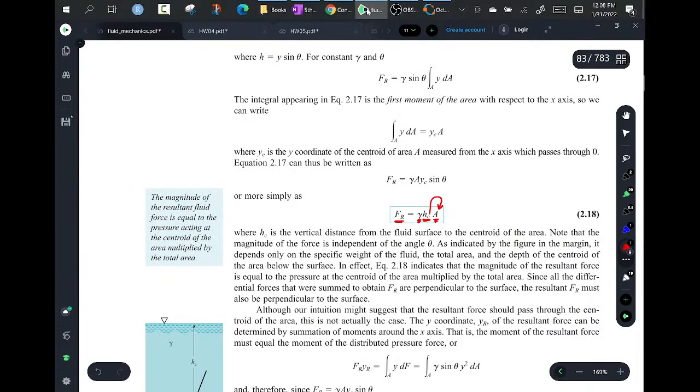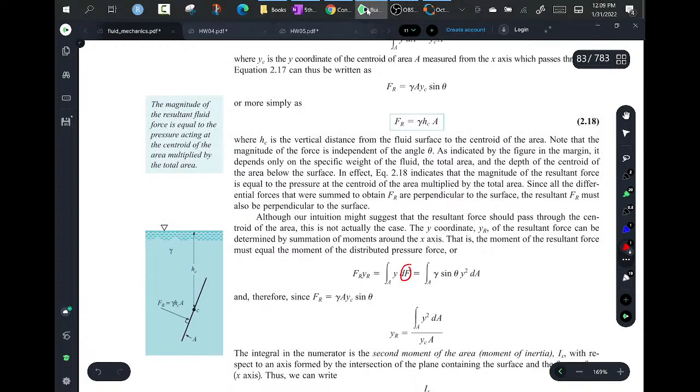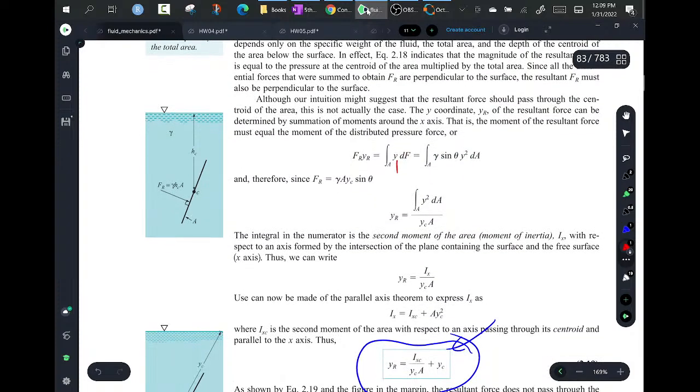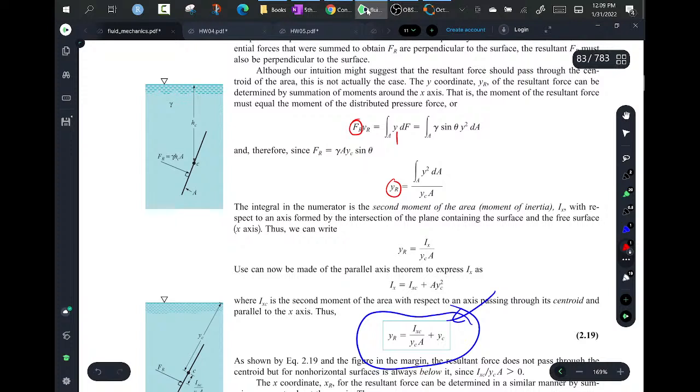So when he goes through that derivation, what does he do? He takes the dF that you had before, slips a y in there. So you had, well, there's your still gamma, but you've got that squared. And now this squared should be something familiar to you. It should be the second moment of the area. Now, before you go on any further, you realize that what you've done is you've taken the FR, slipped it under here. Okay, this last step is the part that sometimes gets people.